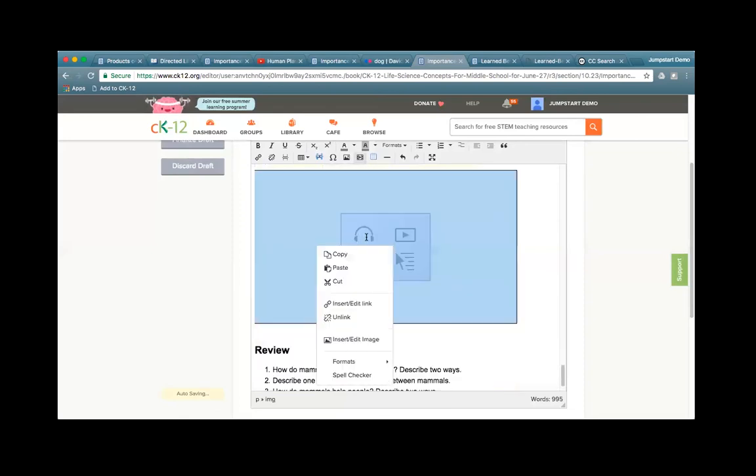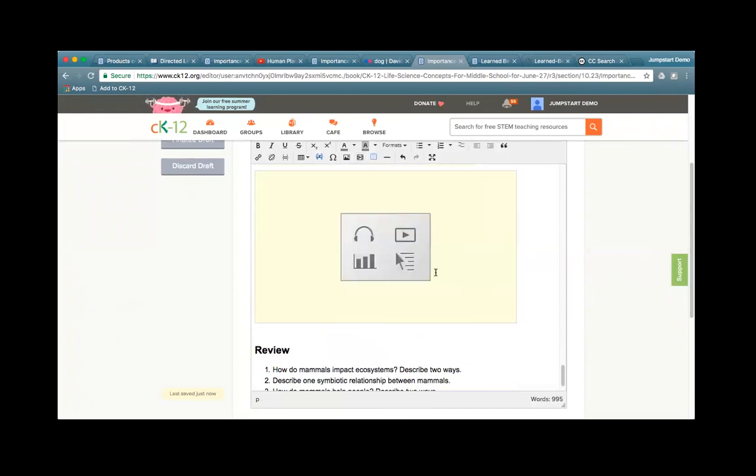So if I then clicked on it again, I could always go back and go from there. I'm not sure why it's reading as an image. You should see an edit embed option when you do that. But in general, that will get you your options. So that's your straightforward embedding video piece.